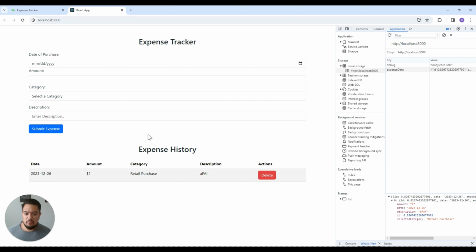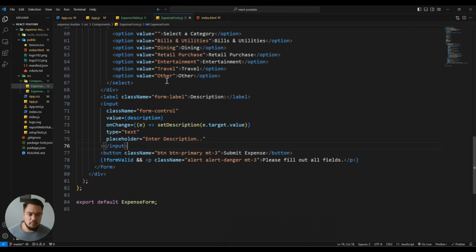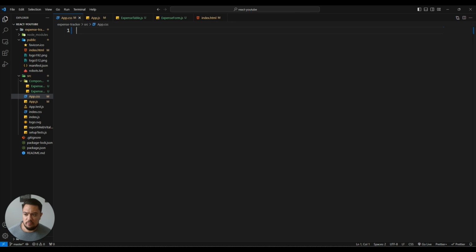So we got, all right, let's add some CSS to style everything else.